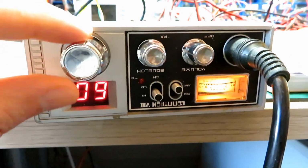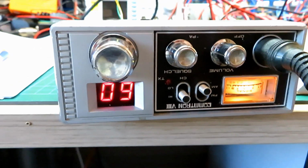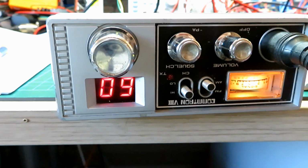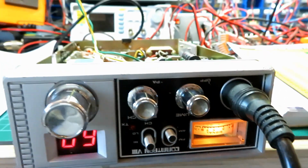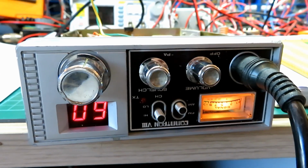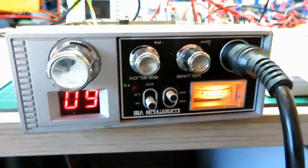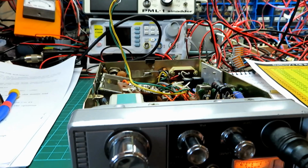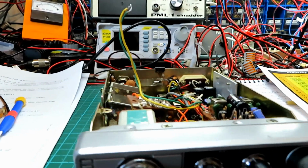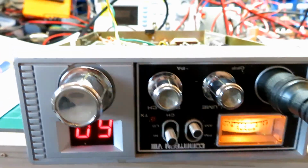Okay, so you'll notice when we switch to high band, the switch jumps to 60 because it counts the 20 of the old low band, which is now the mid band, and it adds 40 channels to that, so it is channel 60. So you're not going mad when you change that switch. That is correct, although we are upside down and it does look like 9, doesn't it? But yes, we are getting transmit and everything on here. It's working okay.